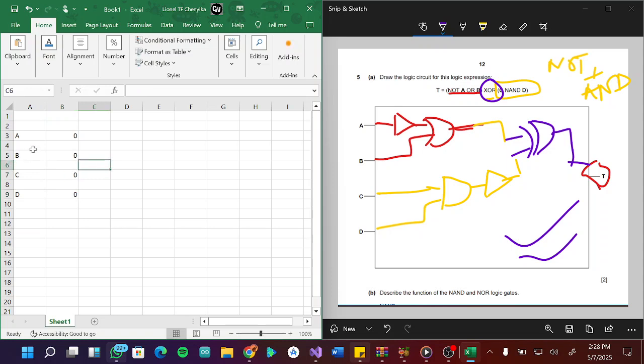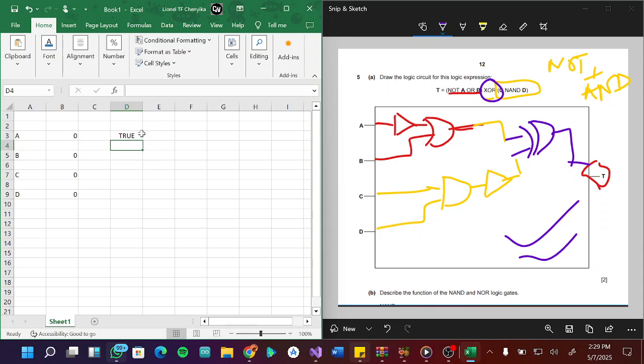A is immediately greeted by a NOT gate, so you just write is equals to NOT. Don't worry, Excel already knows what it is doing. You come back to this cell and close. The NOT of 0 becomes TRUE.